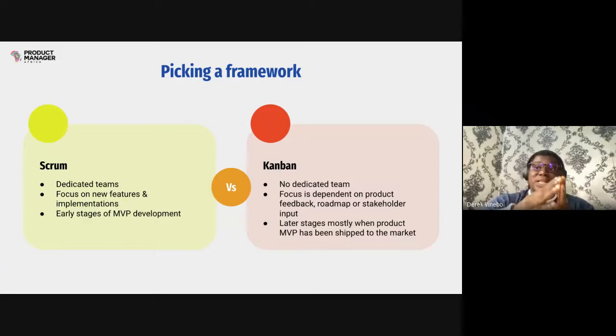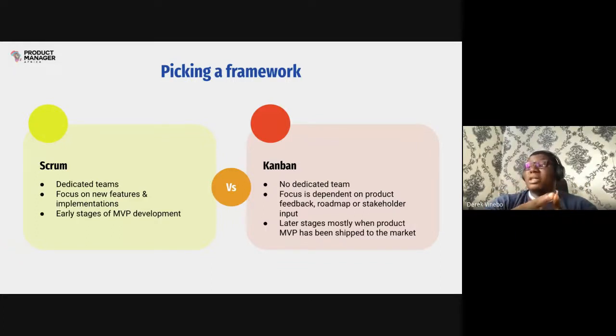I always advise that Scrum is also for every stage of MVP development, because at this point, you know exactly what you want to do, and you have less product input or fewer bug fixes at this particular stage. So for Kanban, there's massive focus on product feedback, roadmap, stakeholder inputs. Because this particular month, you may have maybe 50 items in your current board, and next month you have 25 things that came out probably just 2 weeks after. Right? So there is so much chaos, from stakeholders, from you as the PM in terms of bringing in new items to work from.